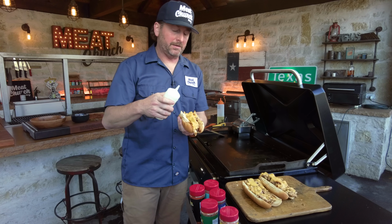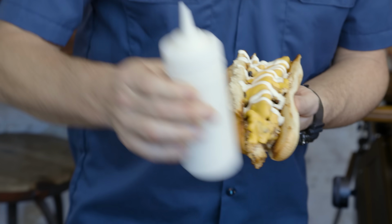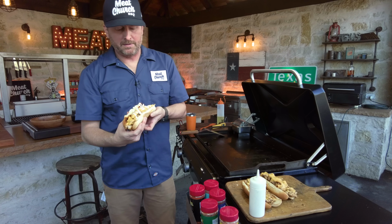This recipe is on meatchurch.com. It's super easy to make. We put it on quite a bit of stuff, especially our chicken fried brisket burn ends.